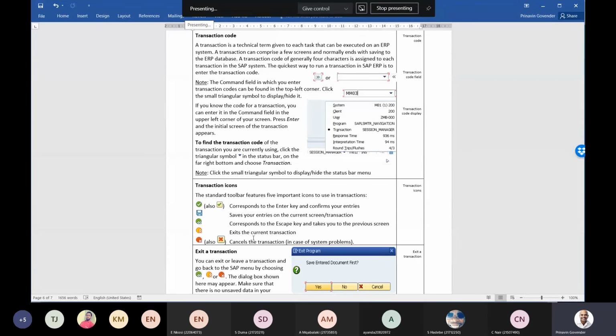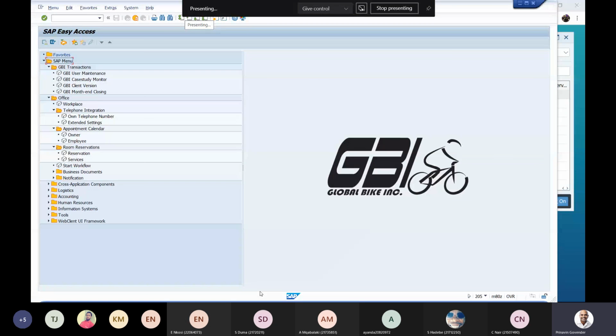This is now a demonstration, a presentation of a lecture. It's not a practical tutorial. It's 1:45 by my time. It's 45 minutes that I've been talking. I will stop at this point, and hopefully tomorrow I can give you a little more of a demonstration in terms of accessing a transaction in SAP Easy Access using the Global Bike Incorporated example that I have access to.